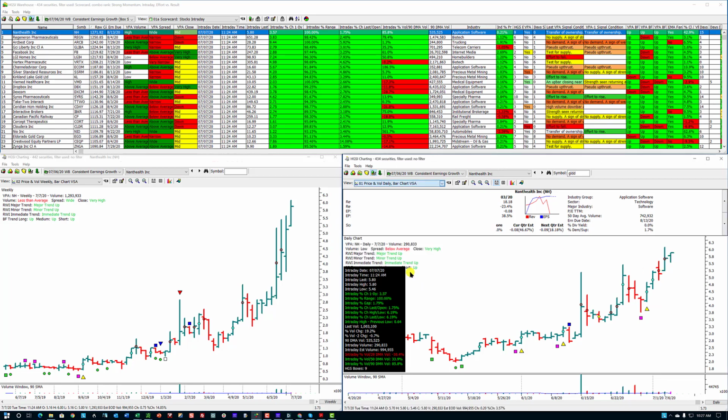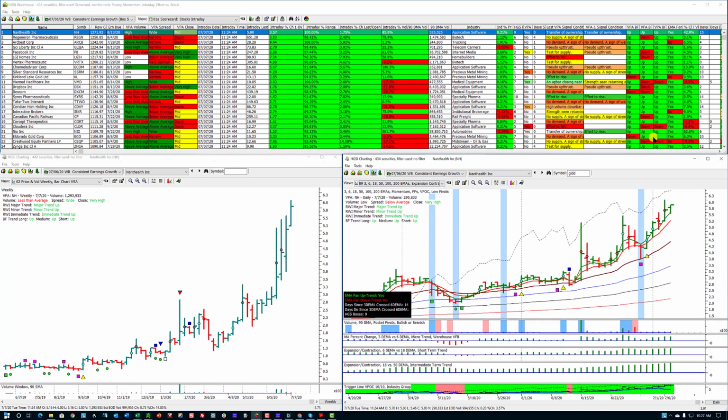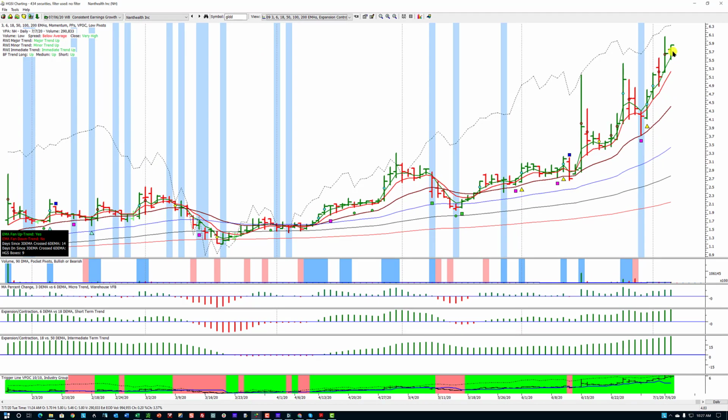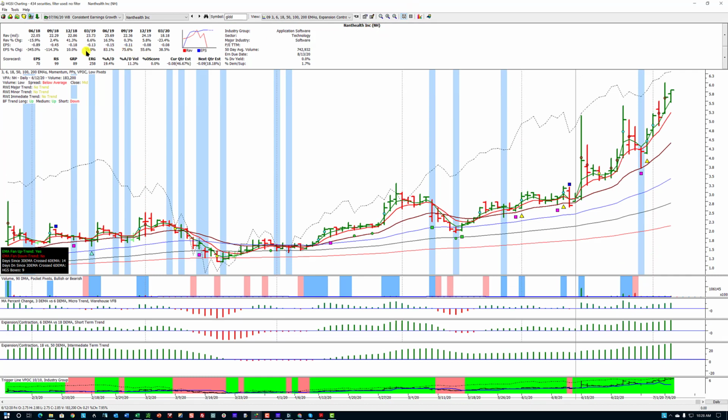Let's look at it with chart number 9. Make it full screen. You can see it's trading well above the 3. The fan is in place. 3 above the 6, 6 above the 18, 18 above the 50. VPOC, the bulls are in control. If I put a crosshair on here, you can see the bulls gain control right here. And that's the same time it looks like that the 3 crossed the 6. Let's take a look at the growth again. This one looks good.